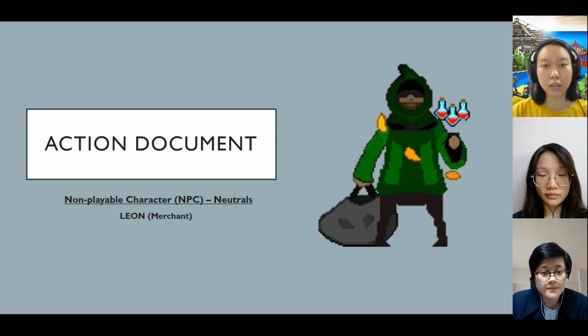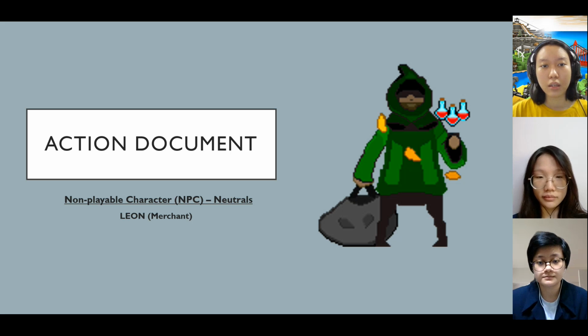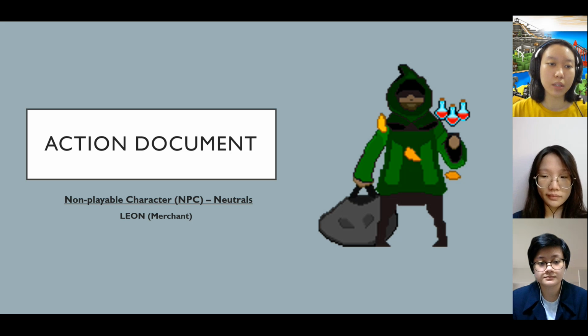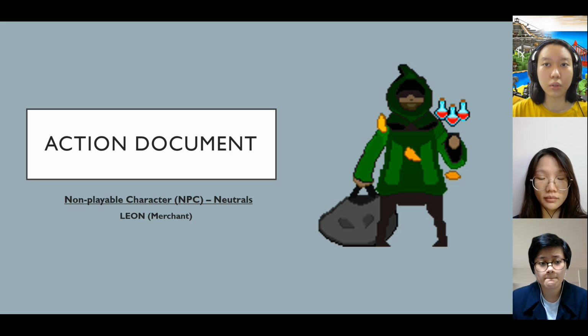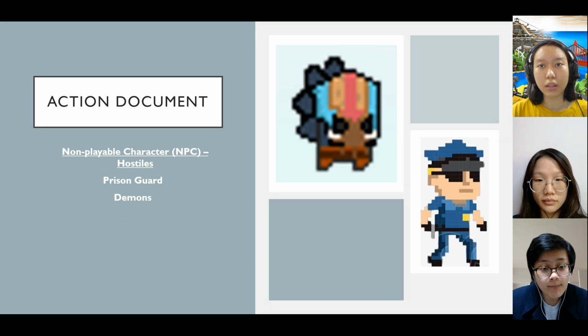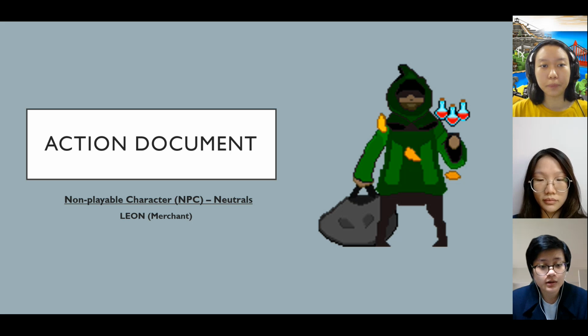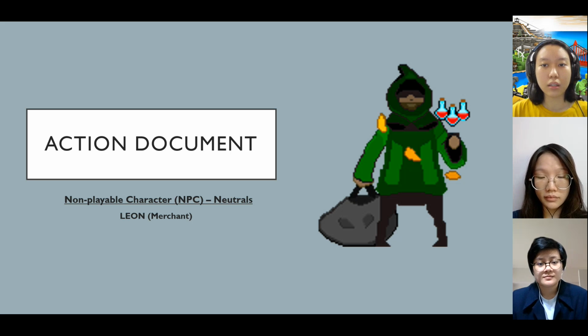So the next one is the first non-playable character. He's neutral. It doesn't mean that he helps the bad or he helps the good. He just does what he's supposed to do as his role. So here is the merchant. His name is Leon, and Kyler will meet him in the third room in the dungeon on his first appearance in the game. He is a morbidly skinny, mysterious hooded entity. He sells goods like potions, shields, weapons, and many more.